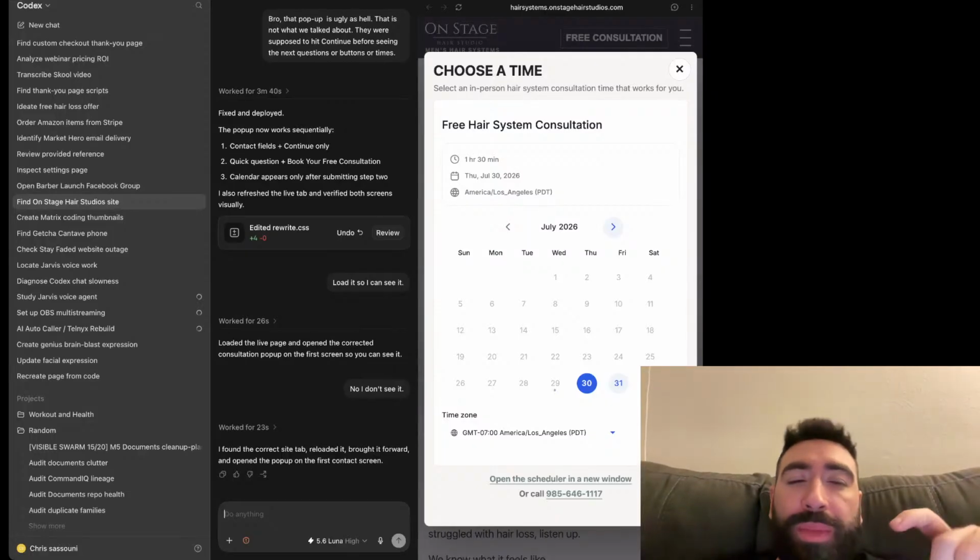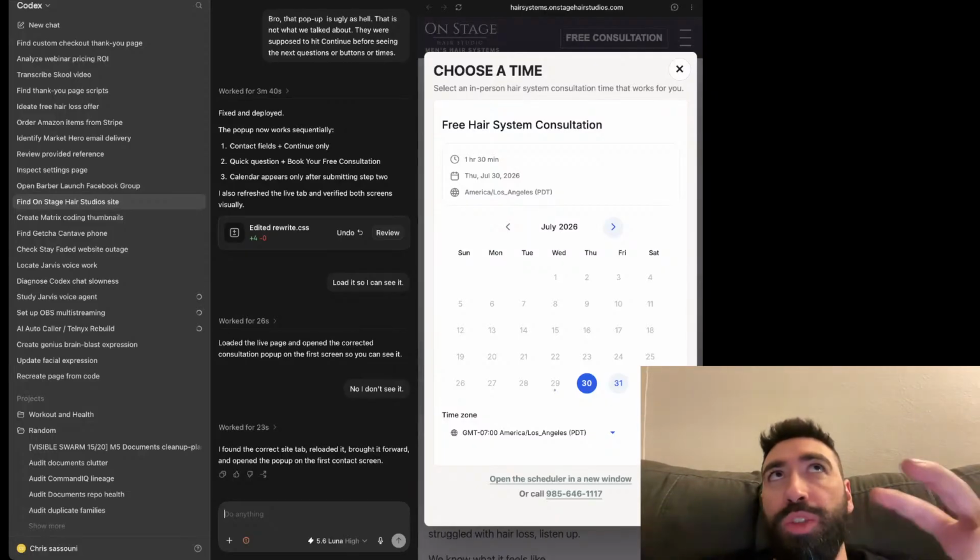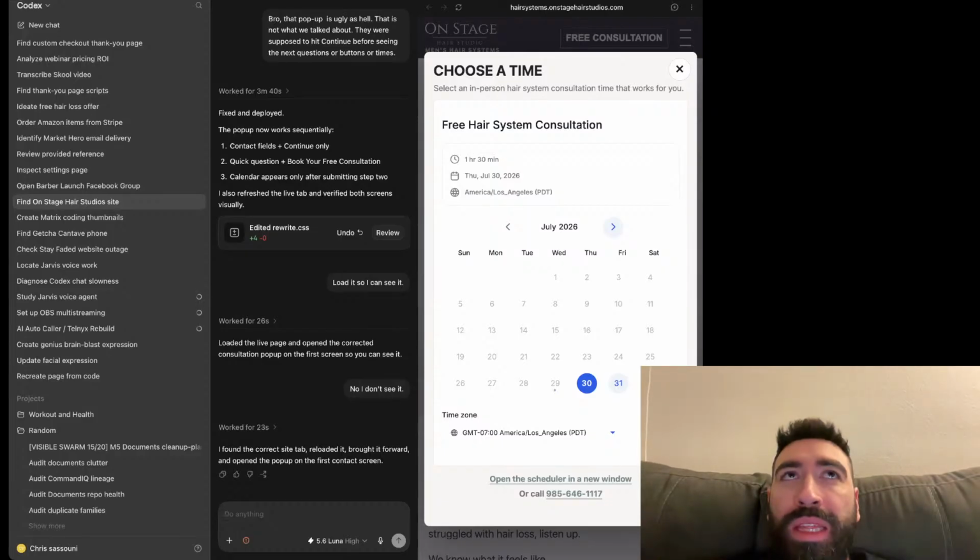I would also take some of the hair system transformation pictures and put them on that thank you page. Maybe you could put some of the videos underneath of it and say something like, your transformation awaits or something. But have 2 sections, one of photos, one of videos, and that goes at the bottom. Just keep them interested before it all goes down.